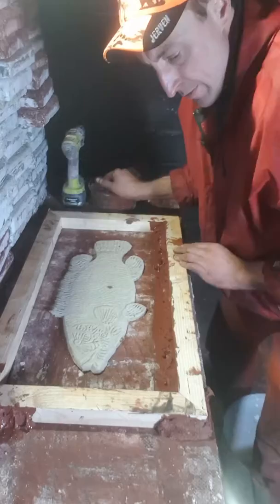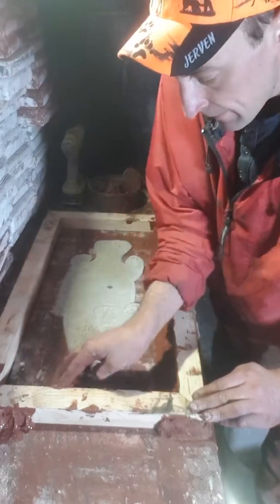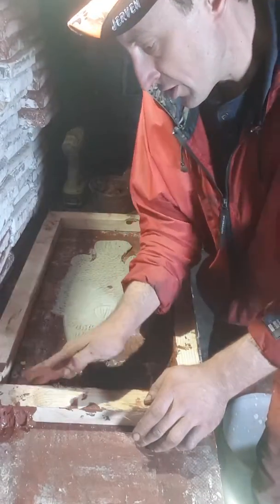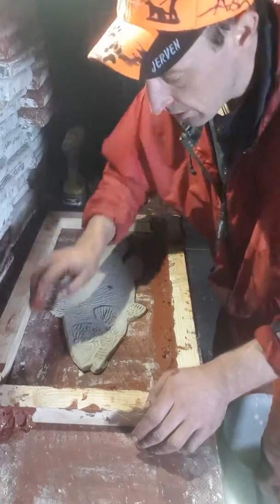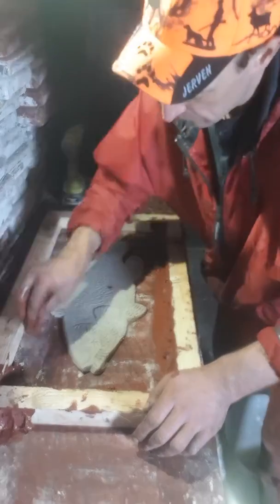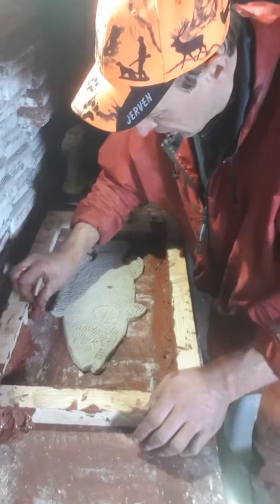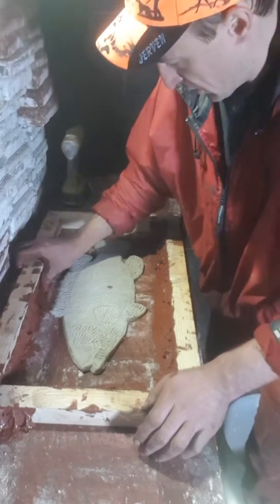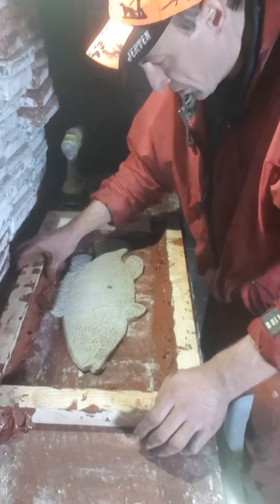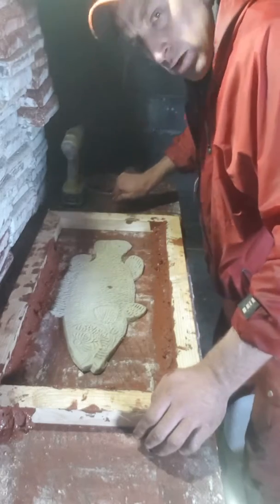My goal is to have lots and lots of the fish that are found in Norway, and then I want to create a really awesome fish wall here. Freshwater, saltwater fish. Not as many freshwater fish, of course, but it's going to be a really amazing gallery when it's all set up. Almost have it here.